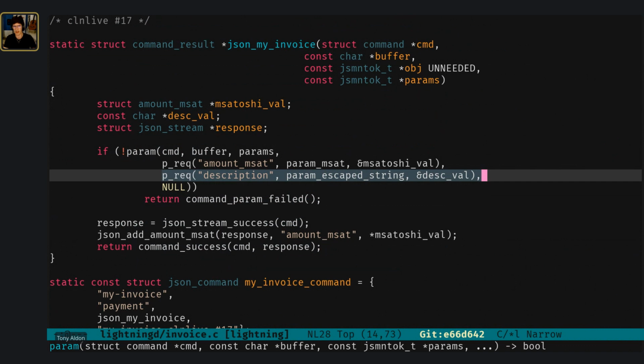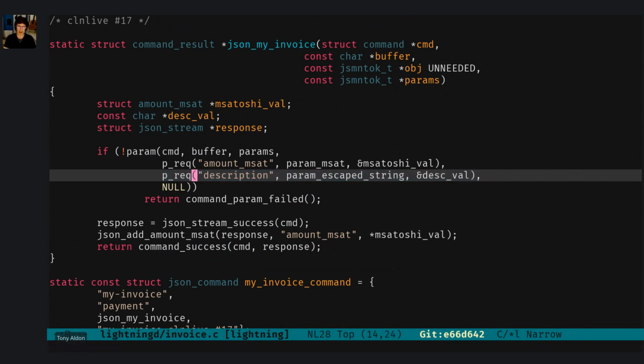When we set that variable, it's not required. So if we don't pass it, we don't want the macro here and the function param to raise an error.